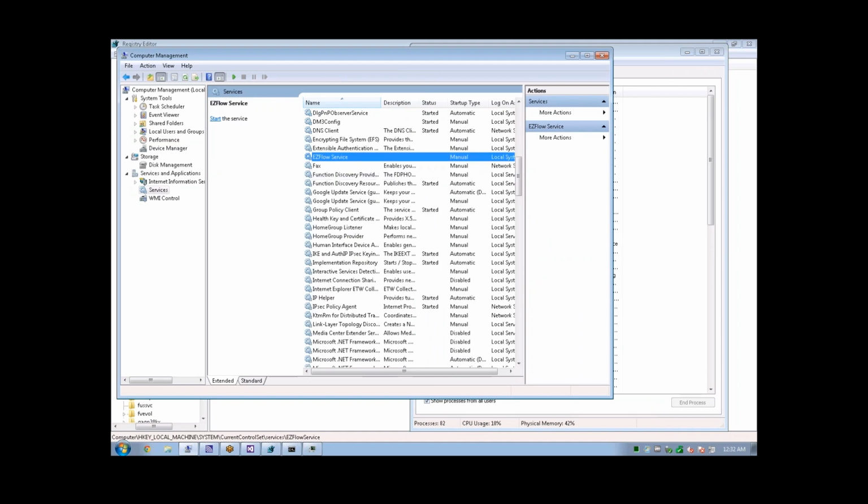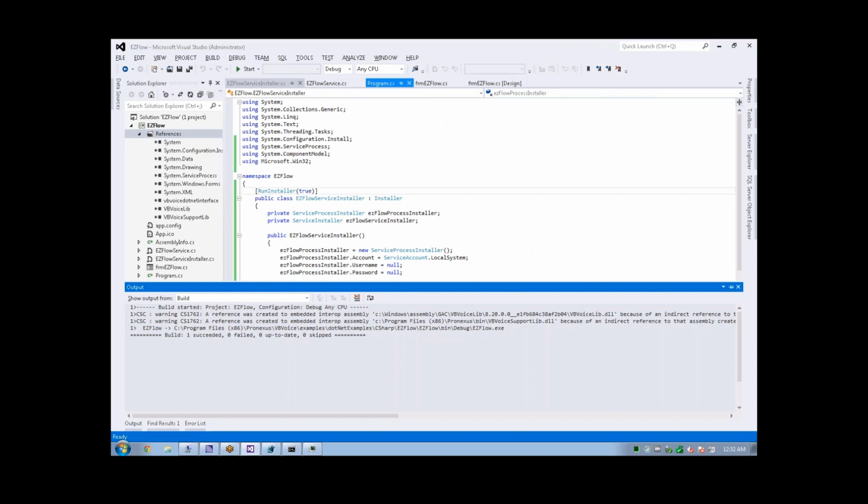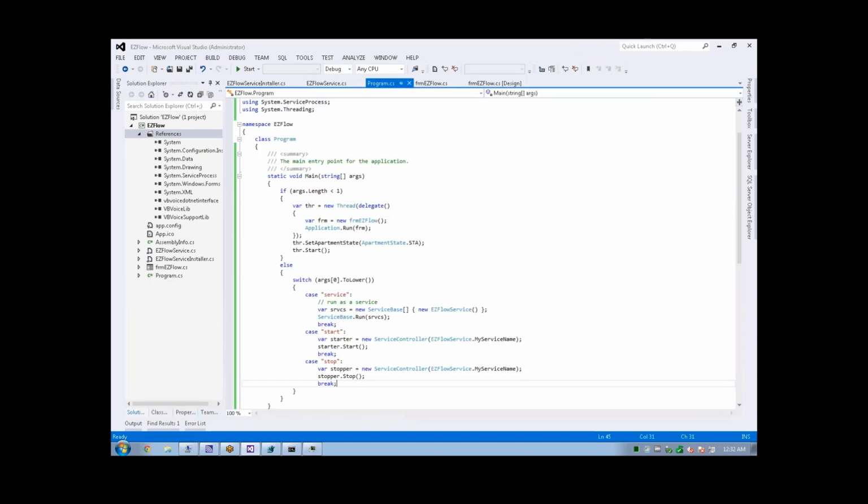You see this path to executable? This is how the service is being called. While we defined that when the service is going to start, it is going to start with the service switch. It's not going to start without any switch. Without any switch, this is a mode which is not designed to run as a service.